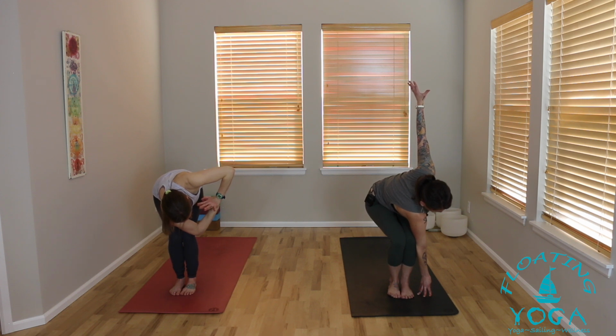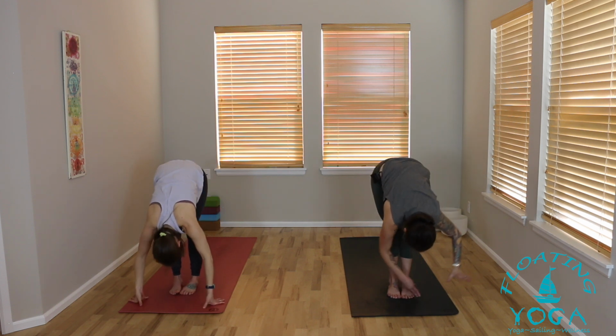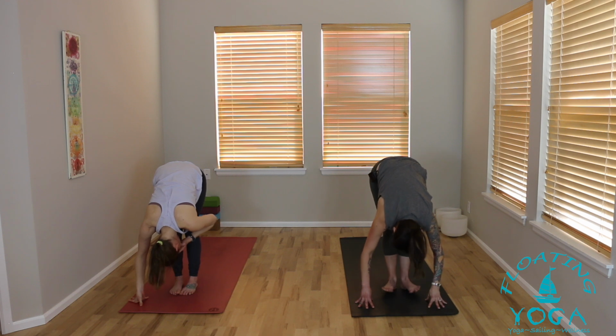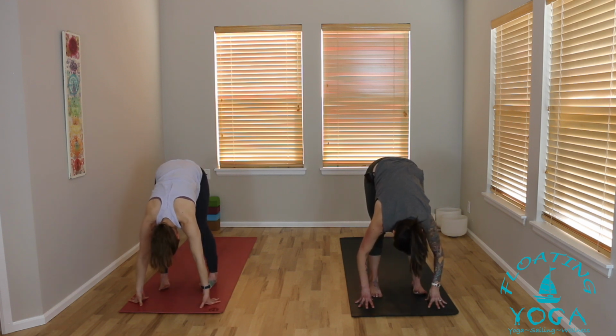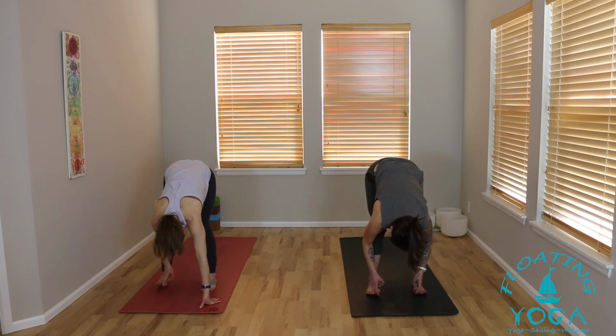Staying present, stay with it. One more inhale. Slow release to that forward fold as you exhale. Toe heel your feet out to the edges, or not to the edges, about hip width distance apart. Grab your big toes with your peace fingers.